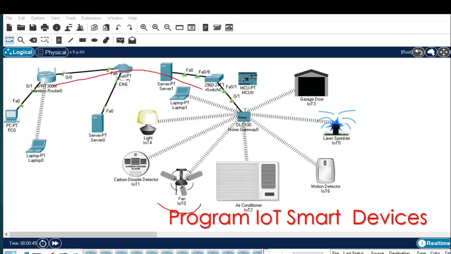You can control this fan to start to work once the temperature reaches a certain level, or the air conditioner can be switched on. Because they are called smart devices, they first must be connected, they can be controlled, and their resources can be shared over the network. Look at your lawn sprinkler. All these are called Internet of Things devices, or simply smart devices.